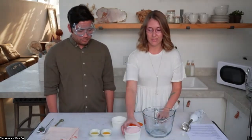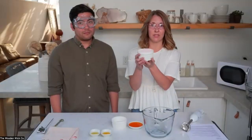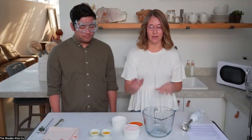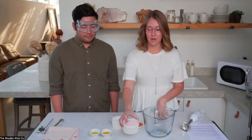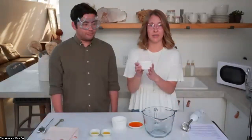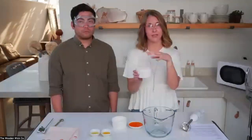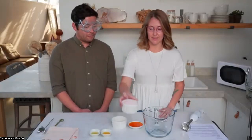We've got our rose clay. This is the first ingredient we are going to prep. We have 4.5 ounces of rose clay that we've measured out here. If you're making the project at home with the multiple pouring pitchers and the instructions online, you can use multiple pouring pitchers. We have pre-measured ours in a ramekin, but you're just going to measure that 4.5 ounces on your digital scale. Make sure to tare your dish beforehand. Take your empty dish, put it on your scale, tare it, and then add your clay to measure the appropriate amount. Once that's done, set that aside.